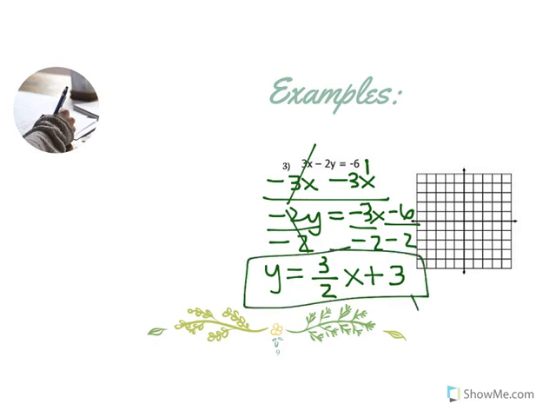So now I get to start off with my y-intercept, which is at 3. So we're going to go up on the y-axis at 3. We're going to now use my slope of 3 over 2. So we're going to go up 1, 2, 3. Oh, look, I ran out of room right there. So I'm going to make these both negative now, not actually on your equation, but just on the side, just so you guys can visually see it.